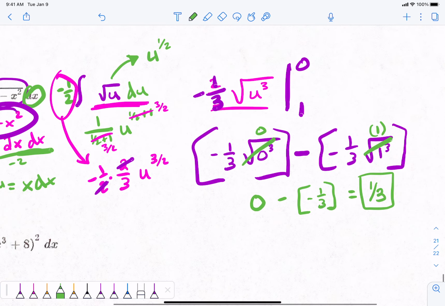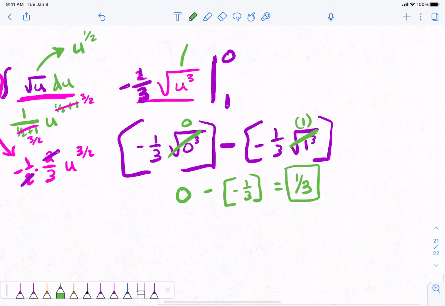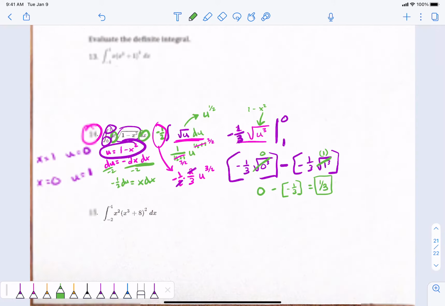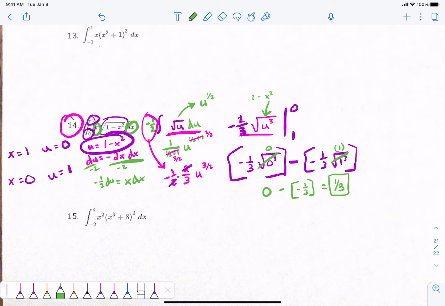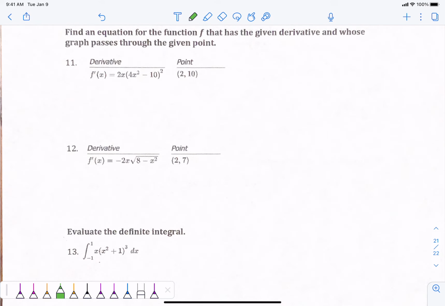All right, so in that case, we change the limits first. Rather than rewriting the u and plugging the 1 minus x squared back in there, we change the limits to be 0 and 1 instead and then got an answer. Number 14 is going to be the ugliest one on the bottom there because the antiderivative is so ugly. The other ones are just powers. Okay, should we look at number 12, though?